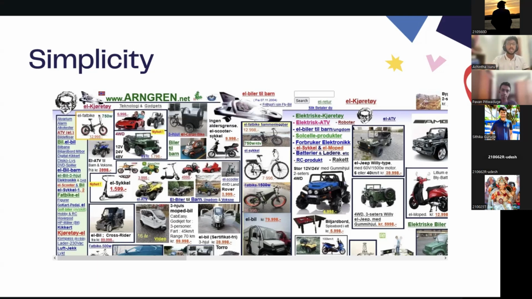And remember the visual hierarchy thing. It's not clear for the user what to see first. There's all the colorful things happening here, all the colorful stuff, and there's text here. There's not a proper structure to the website. So it's not very clear for the user what to see, and this is not simple to use. Most of the time when a user comes, they will not buy anything from this website because they will feel overwhelmed with the information that they will see.